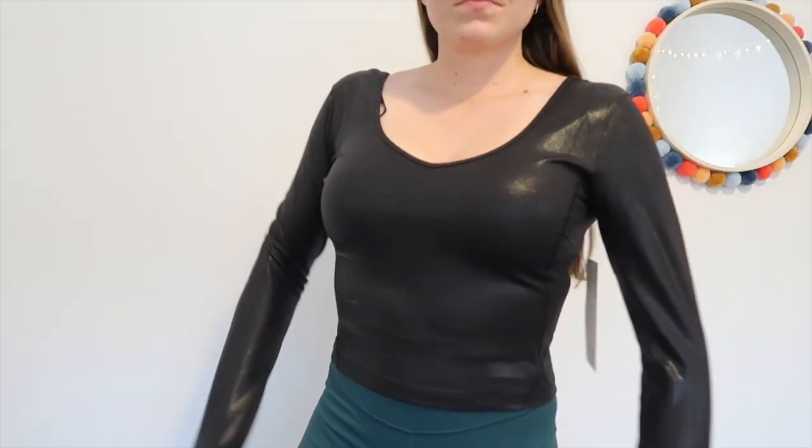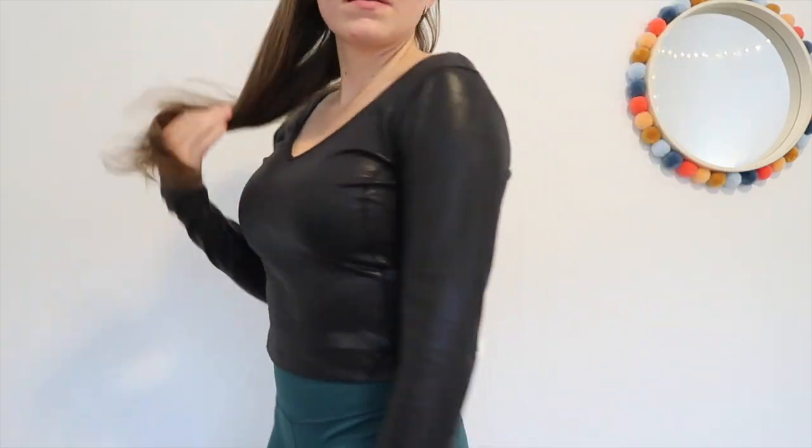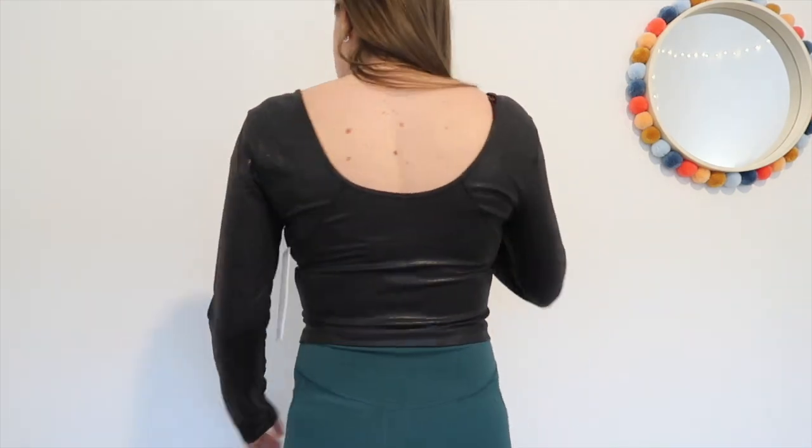The short sleeves and long sleeves though are game changers — no built-in bra, so comfy and so flattering. They're a little bit more cropped, with a scoop neck on the back and a V-neck on the front. I got this to wear to events like a rave, concert, or festival. I'm going to the X Games soon and have a Millennium concert coming up. The shiny black gives it kind of a pleather look which I thought was super fun, while still being fitted and long-sleeved so it's warm and I can layer on top.